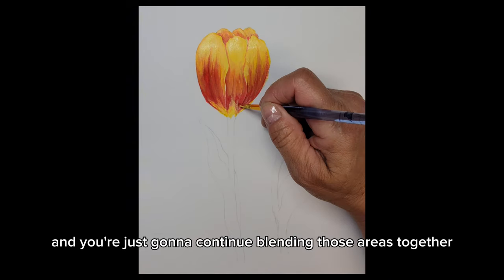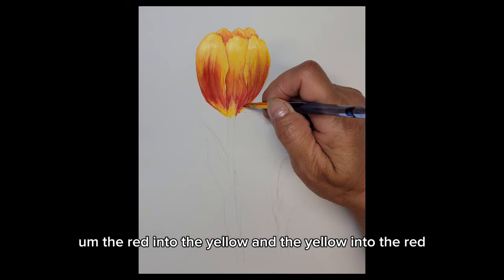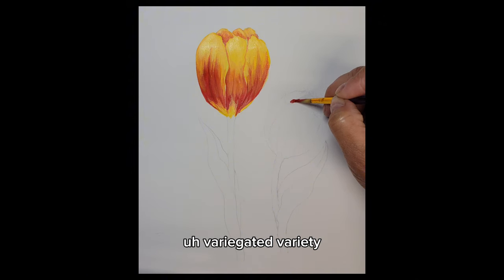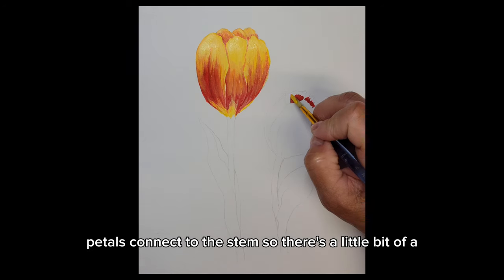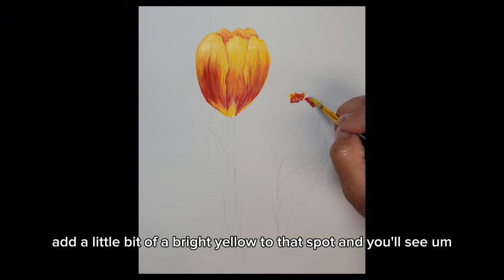And you're just going to continue blending those areas together. The red into the yellow and the yellow into the red. These little tulips, the red, yellow, variegated variety, you can see there's a little bit of yellow down towards where the petals connect to the stem. So add a little bit of a bright yellow to that spot.